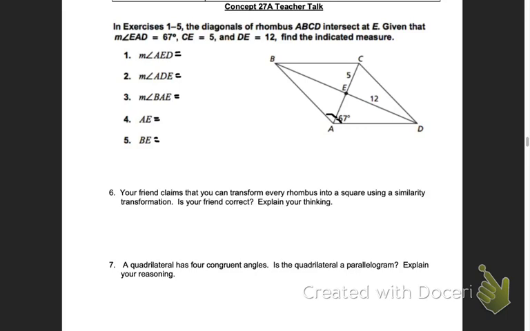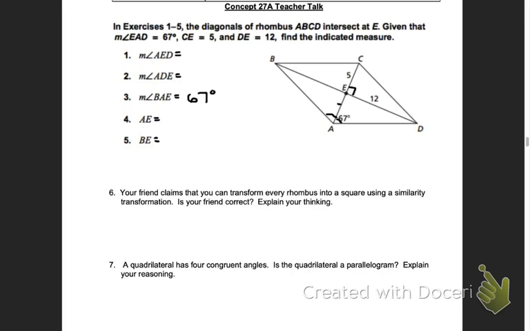Doesn't really matter. For me, I looked at the angles first, so I see angle A is 67, and the measure of angle BAE, well, if I have a rhombus and I've got diagonals in it, I know that those diagonals bisect my angle. So if it bisects, what does the measure have to be? It's got to be 67 degrees. They're congruent angles. And from there, I then just moved down. That was the way my brain worked.